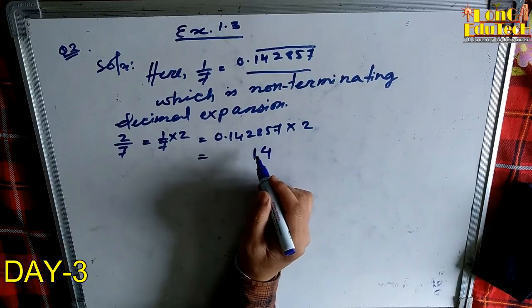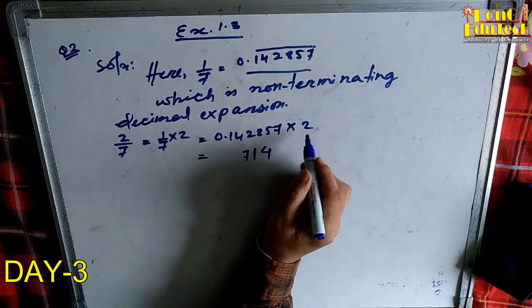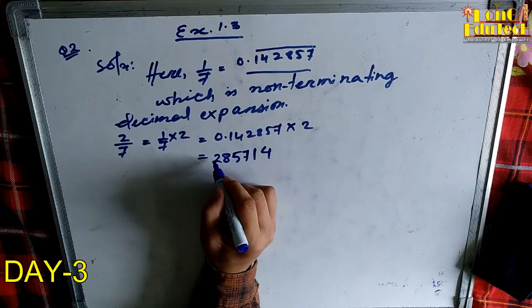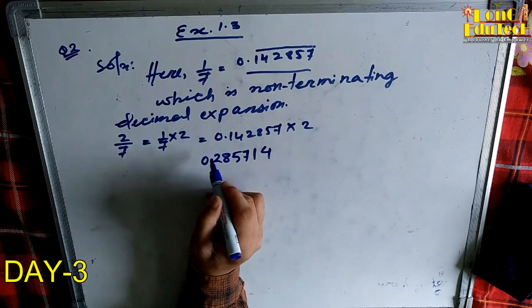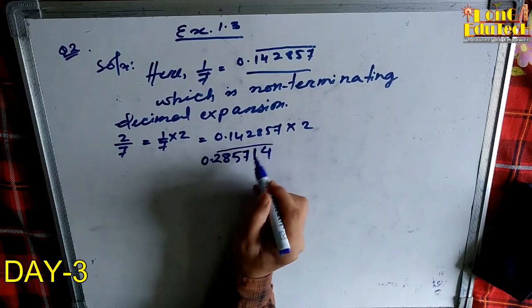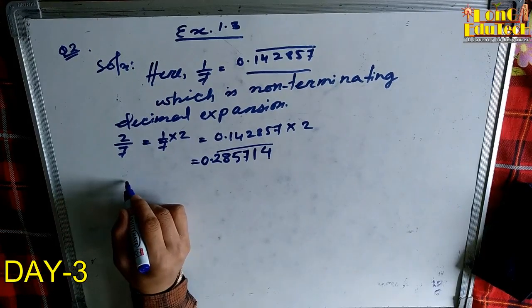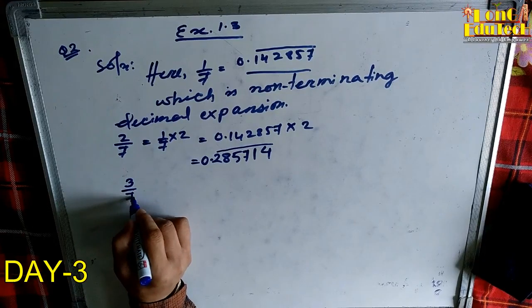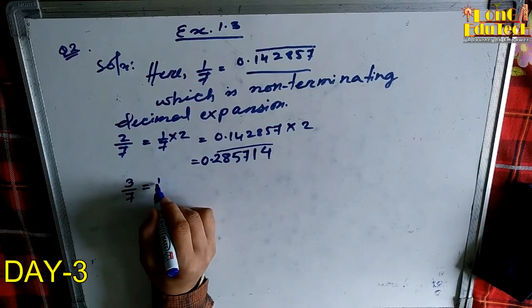5 2 ja 10, 11 and 8 2 ja 16, 17. Okay, 2 2 ja 4 plus 1 is 5, 4 2 ja 8, 2 1 ja 2, 0, right? 2 0 0. So this will be this one, fine, which also will be a non-terminating decimal expansion, no problem, right? And we'll do some, not all, because it will be similar. Okay, this also how much we can write?